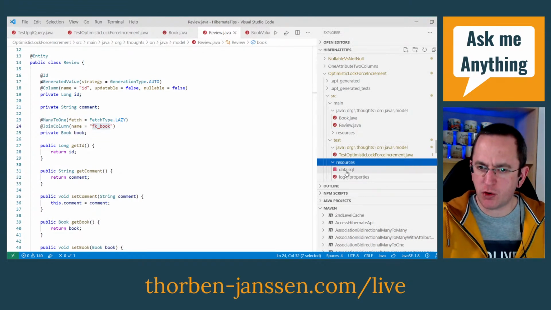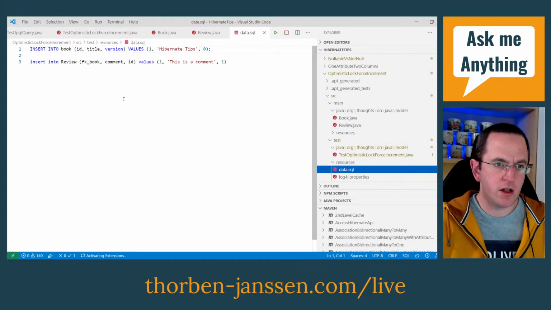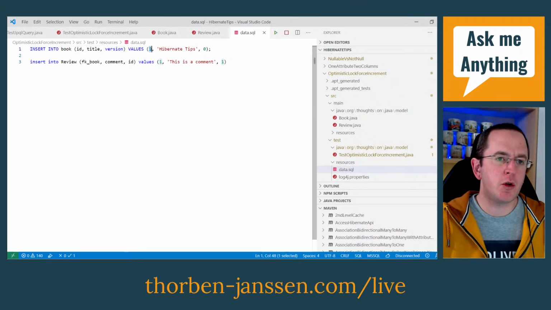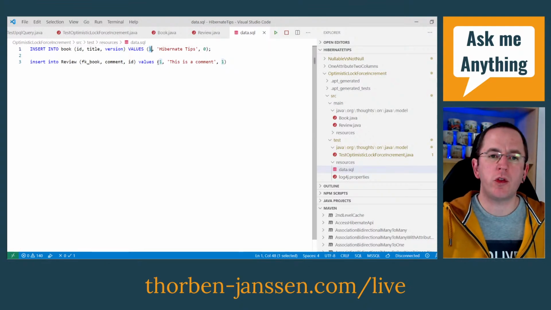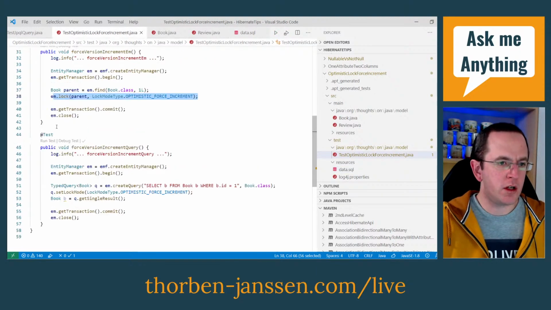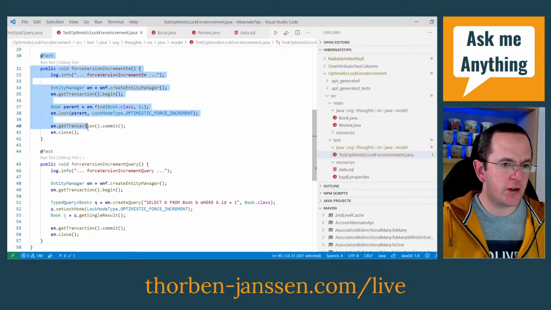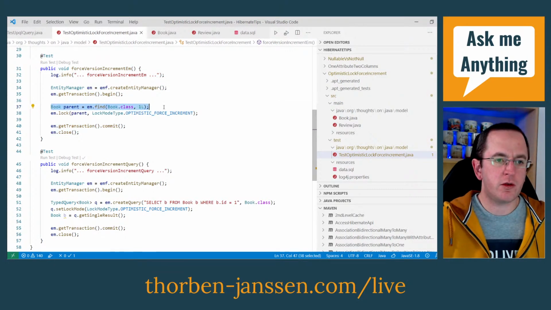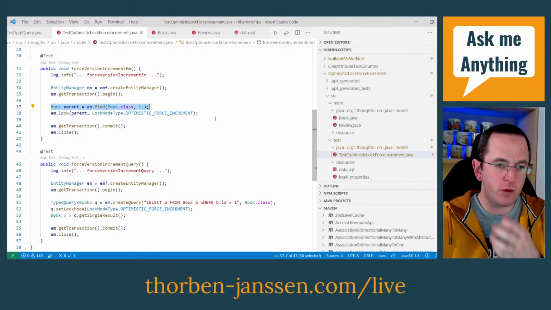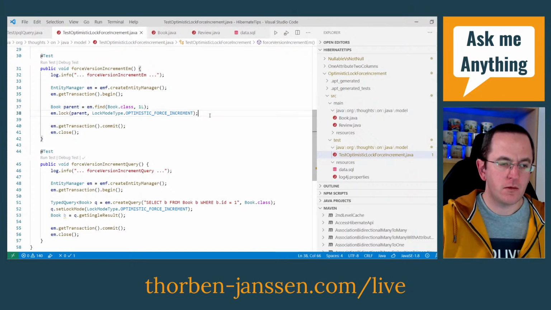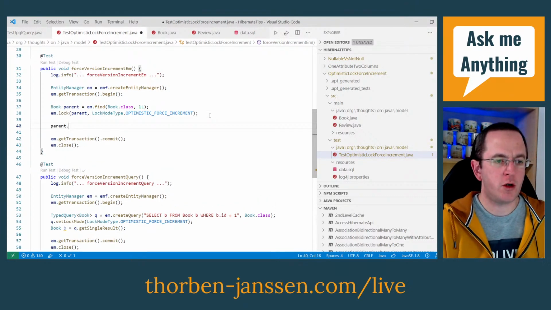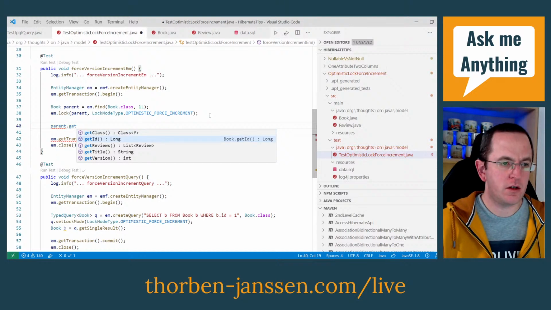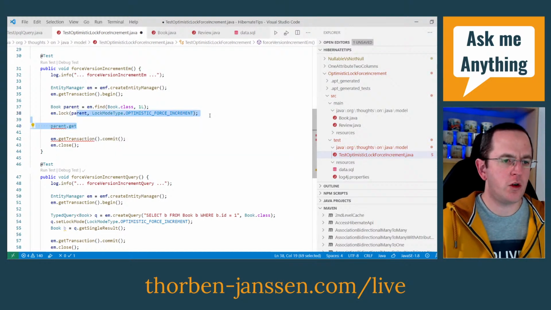So let's see if I can present that here. Yeah, okay, so we can get the review with ID 1, and that one is connected to the book. This query here gets the book with ID 1.